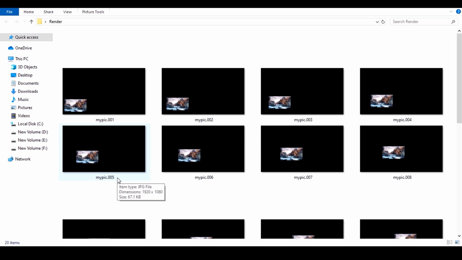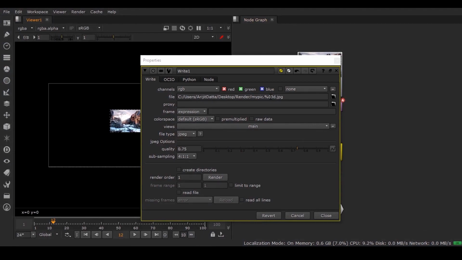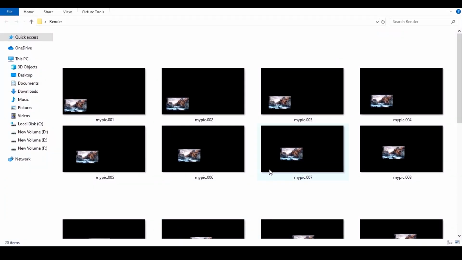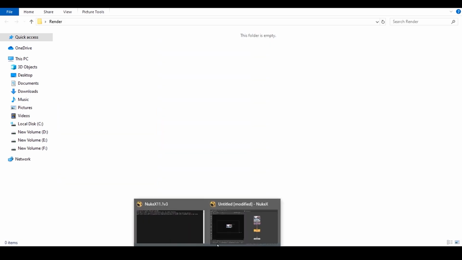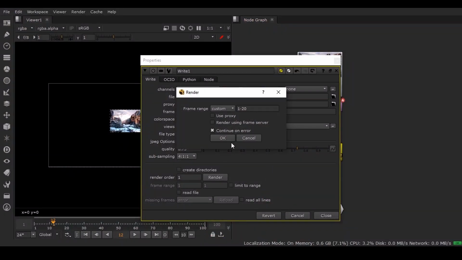This is a name, right? So frame padding is this 000. So why 001, 002? Because we have put 3 here. If I put 5 here, okay, now see what will happen. Delete this and render it again.